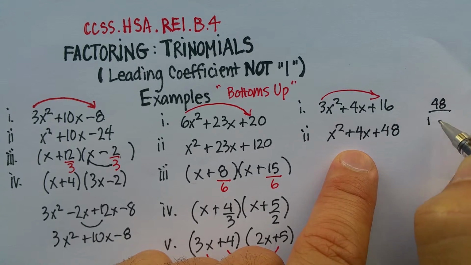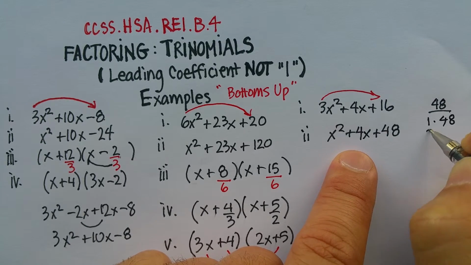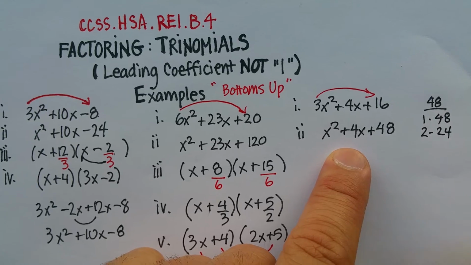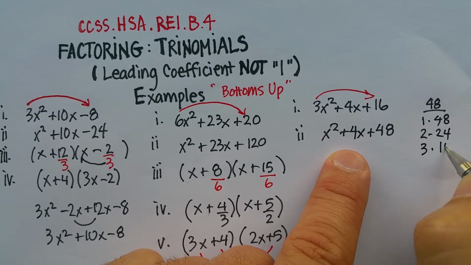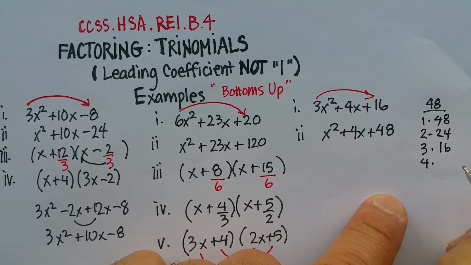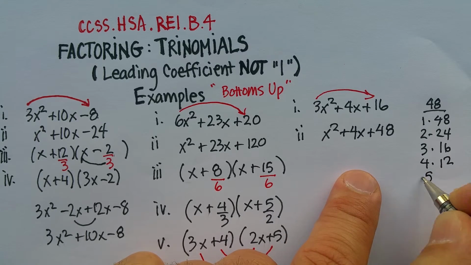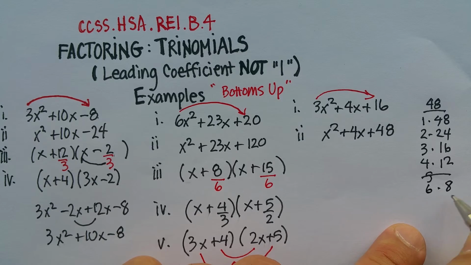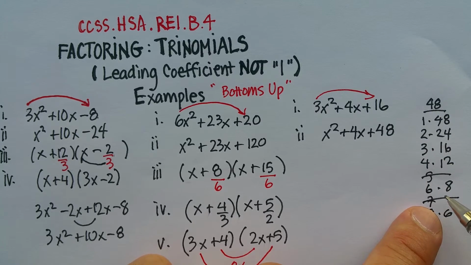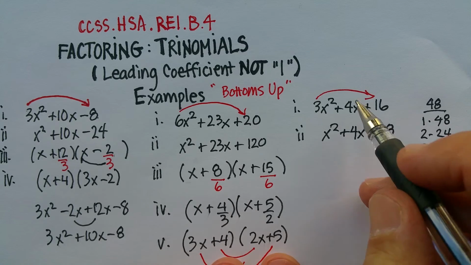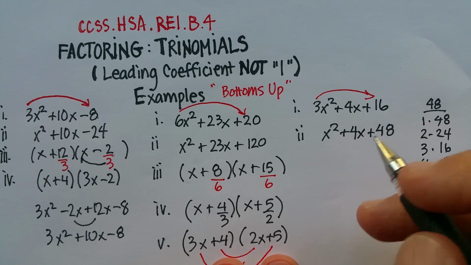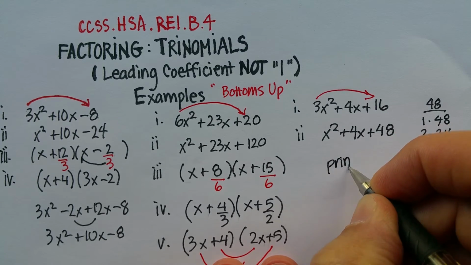Let me just do a bunch of pair factors. That certainly doesn't work. That certainly doesn't. Getting close, but no, not quite. 5 doesn't work. 6 times 8. Close again, but no, it doesn't work. 7 doesn't work, and then now I just start repeating. So you stop there. None of these pair factors will add up. That tells me that the original is what they call prime.